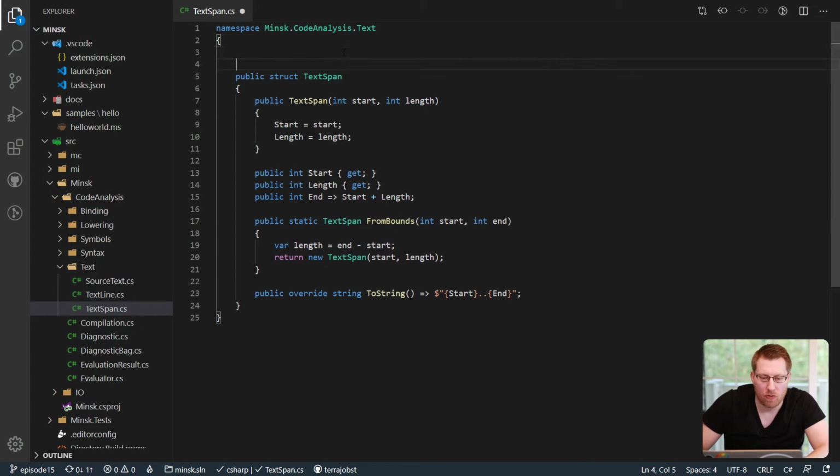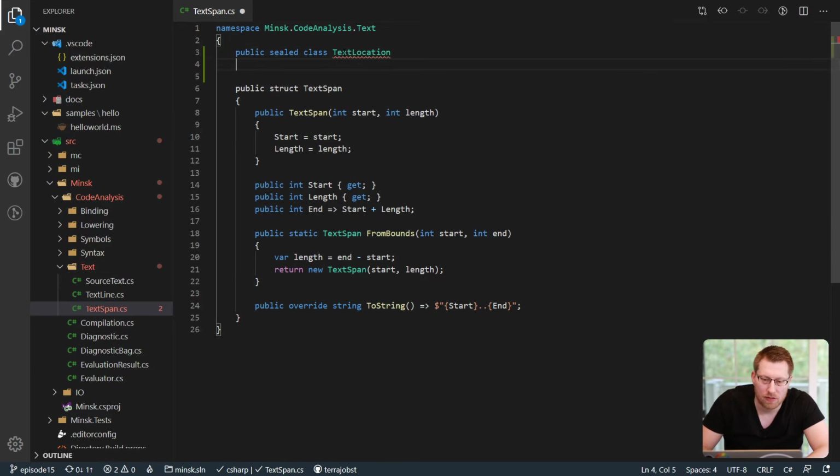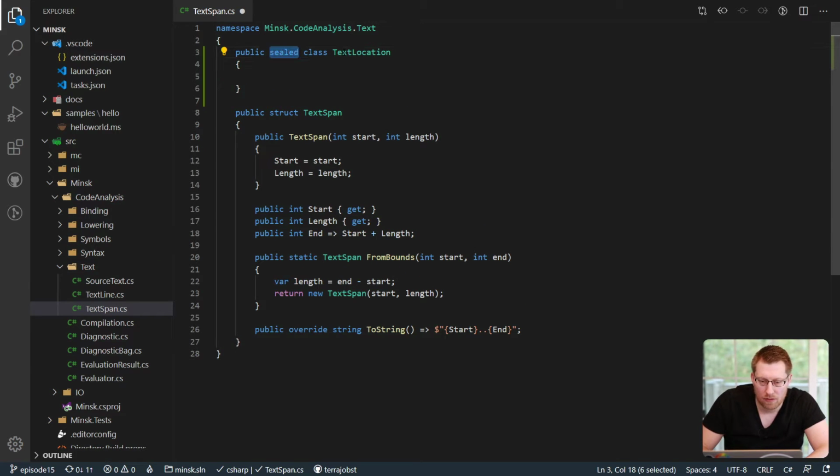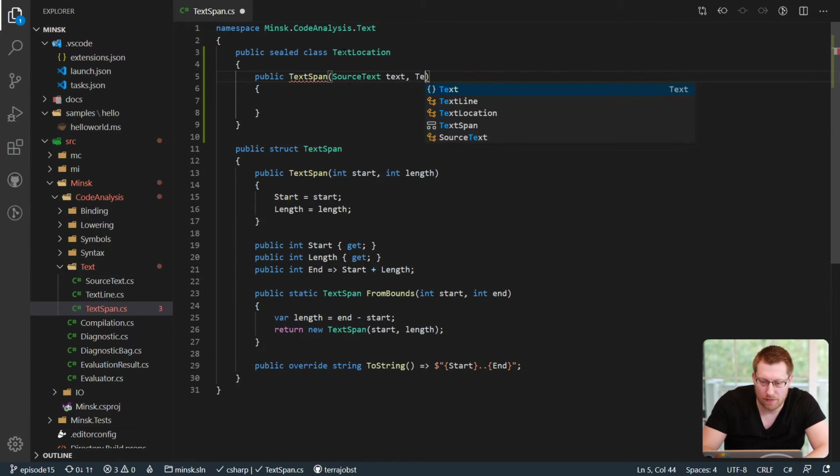So let's say we have a new public, yeah, it doesn't really matter, public class. Let's go with a class for now, public sealed text location. That basically is a source text and a text span. Screw it, struct, good enough.